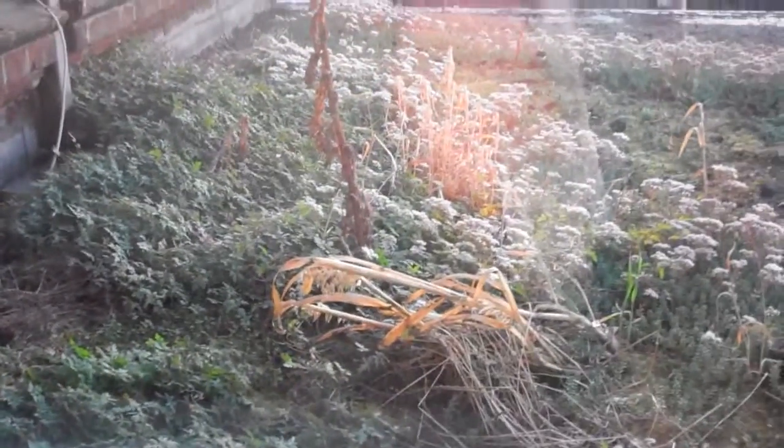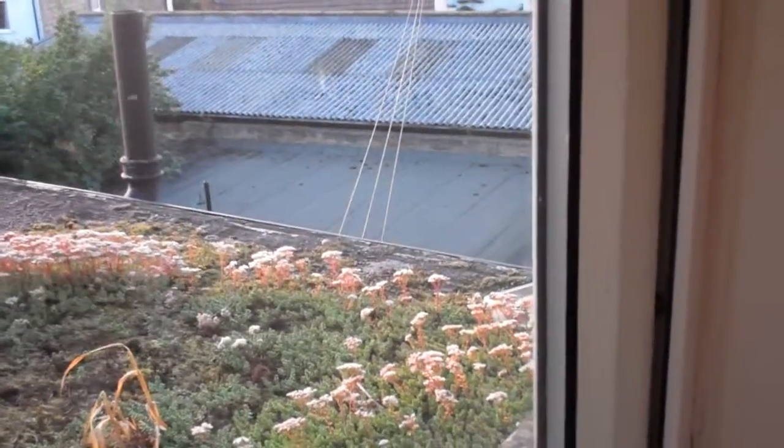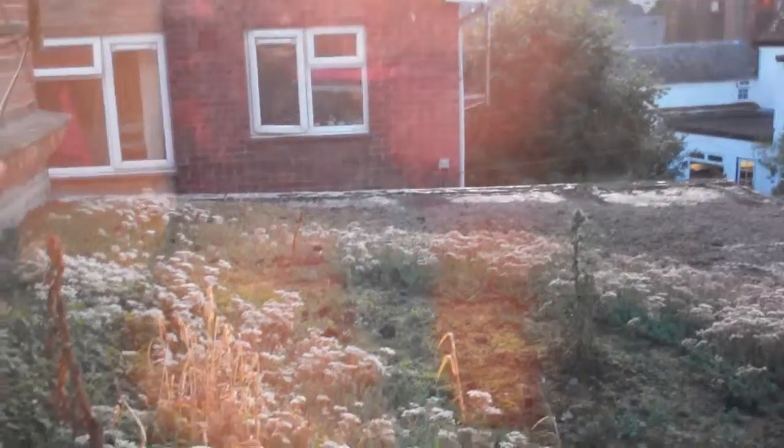I don't know the state of the roof, but this is one side, and I'm thinking, yes, there's a lot of plants on this side. Might be possibility of building over the garages. And that's the other side, number 27A. So let's go down again.